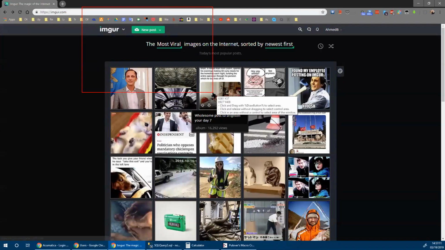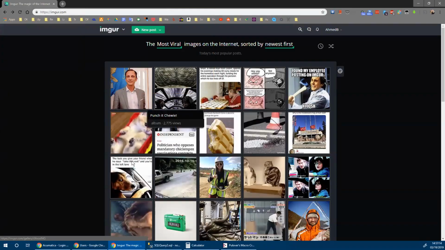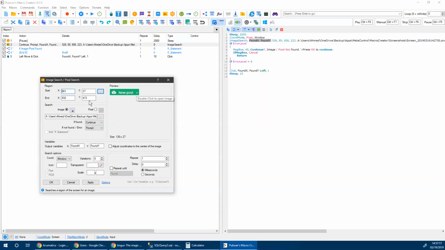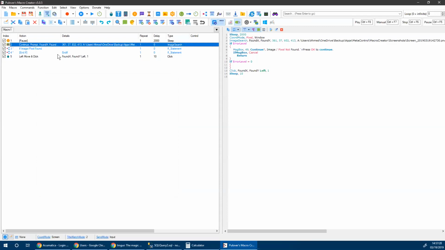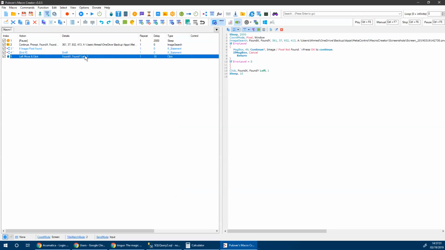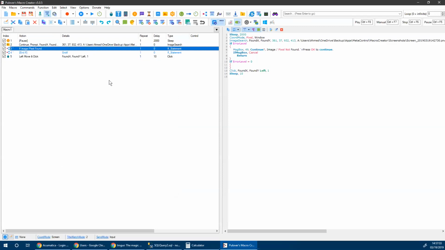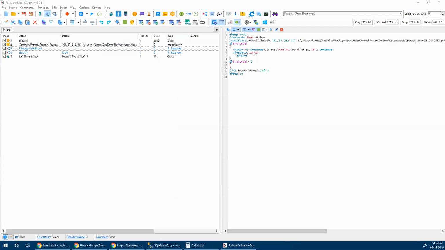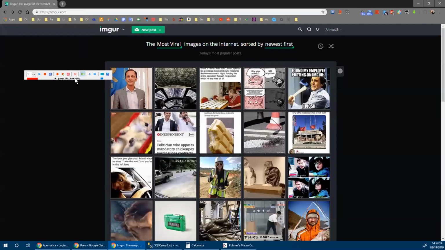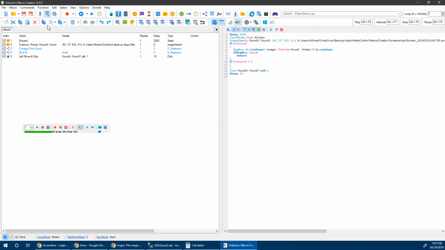I can have it search across the whole area, but I make that the search area, and it's green. It's looking for this green button, which is this image file, and it outputs found X and found Y. And after I search, if it finds it, then have it click that area. But when I try running it, it doesn't work. It just loops over and over because I have it set to infinite loop.